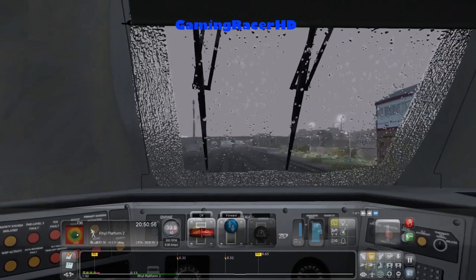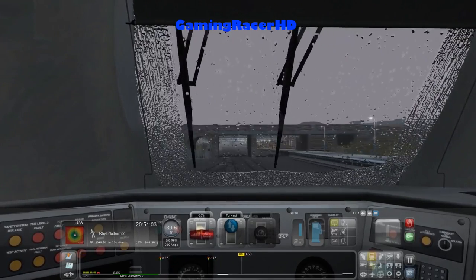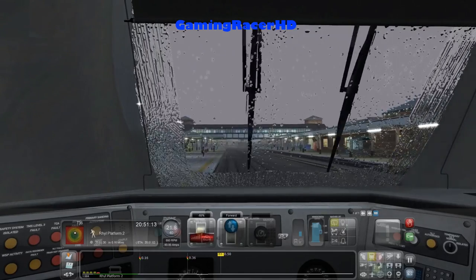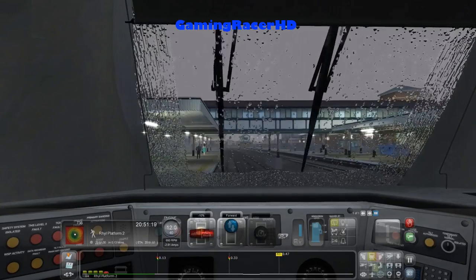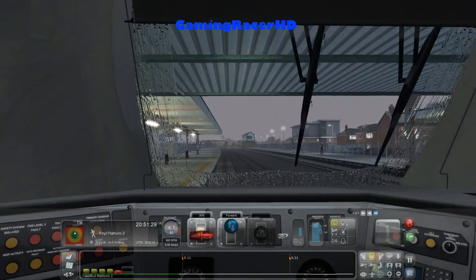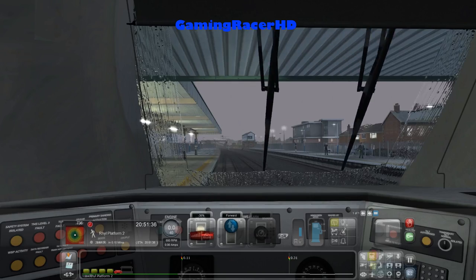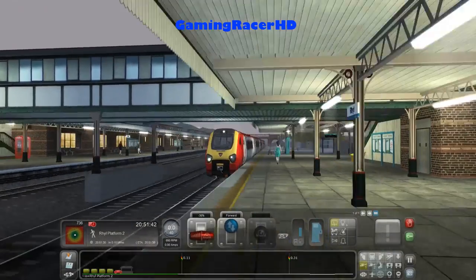Platform 2, it's quite a long platform actually, so should be good. We only have a 5-car train, so we'll start slowing down now. Oh yeah, I forgot the brakes on this train are a lot better than the 175. Pretty much like 2-3 seconds later, that's okay. I do hear another train though, I believe. Is there another train out here? Okay, maybe not.